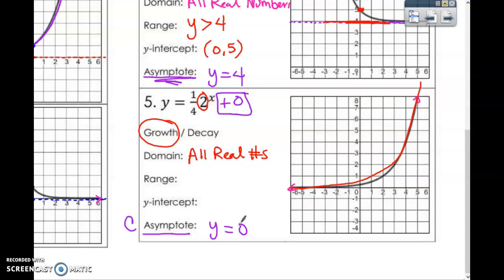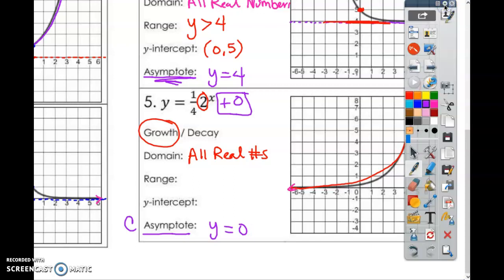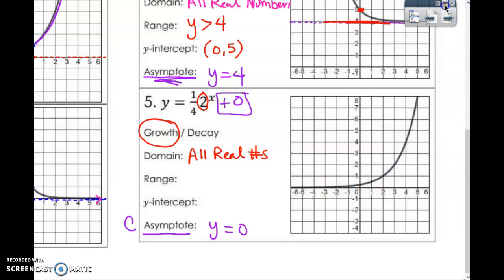What is my y-intercept? Let me erase this part so you can see it. My y-intercept is right here. It's this one right here, 1/4. Okay, so it's (0, 1/4). You can also, in Desmos, click on it and it'll show you exactly what it is. So you can type this equation in Desmos and you can click on it. Let's go do that right now. Let's go put it in Desmos.